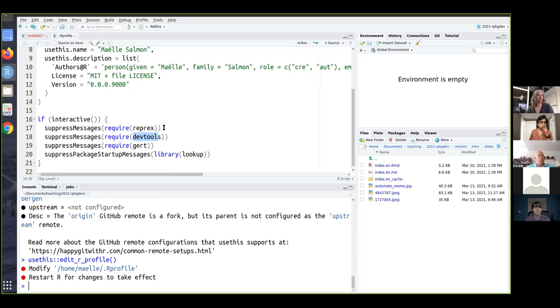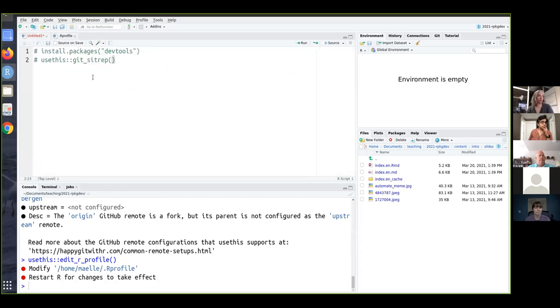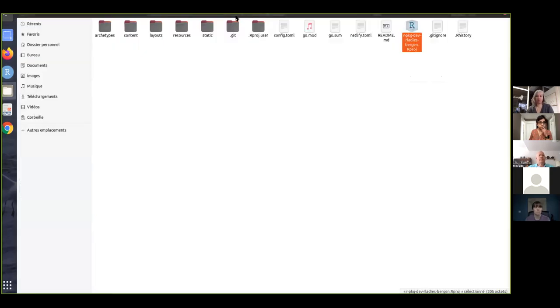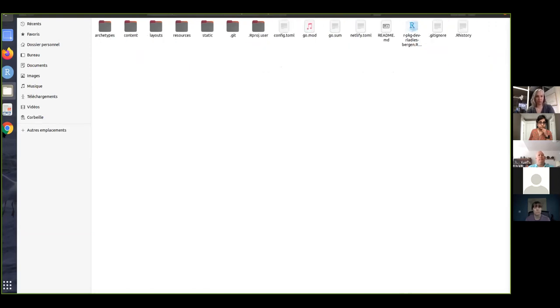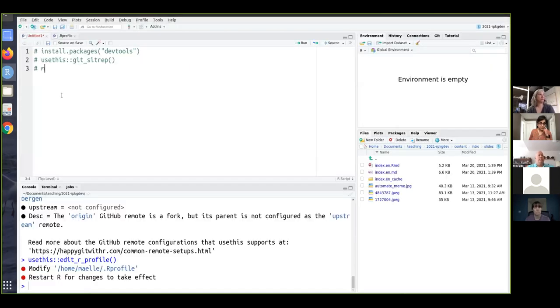Okay, so now let's create a package. I need to check that I have a good name. I'm going to create a package called minipackage2, because the last time I gave this tutorial, I created one called minipackage, and I can't do that now. In general, when you create a package, you think of a cool name for it. If you want it to be something more than an example package, it's better if it's the only one with this name.